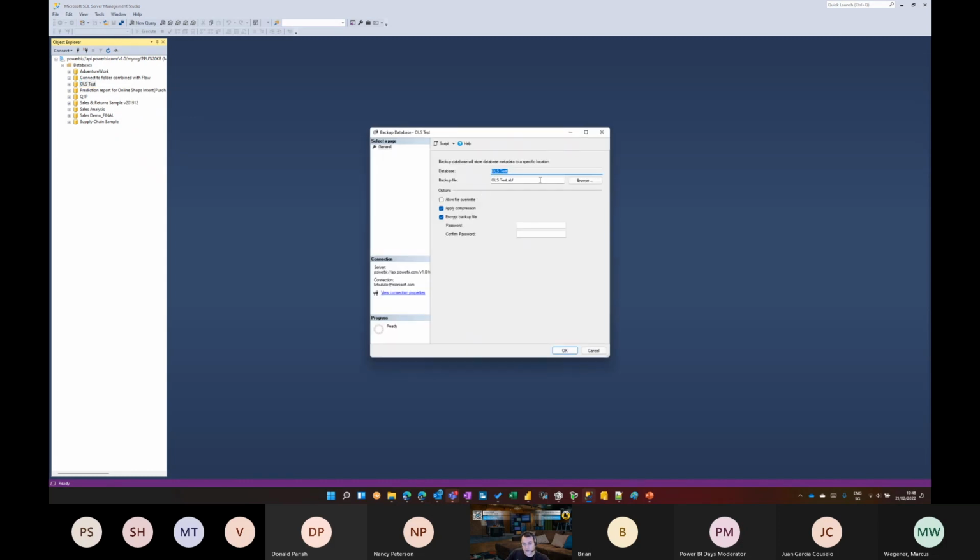And if you wish to create a backup, you can right-click on a data set, say backup, and give it a name, something like OLS test 2020 21, and say okay. Password not provided.